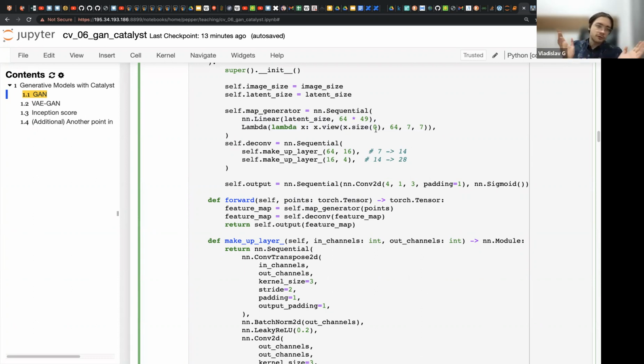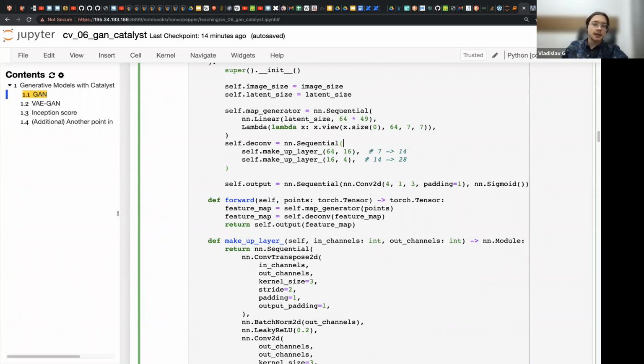So the random variables go through a fully connected layer and are then reshaped to 7 by 7 by 64 channels. This is the seed for the convolutional part.